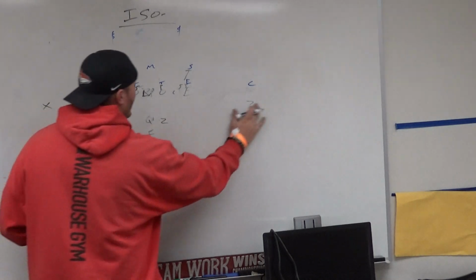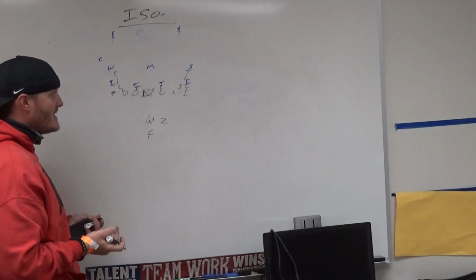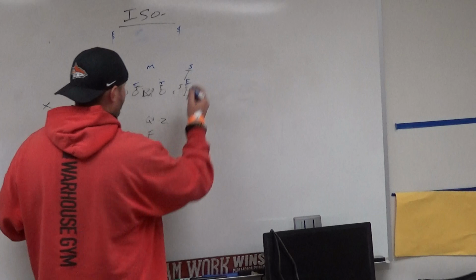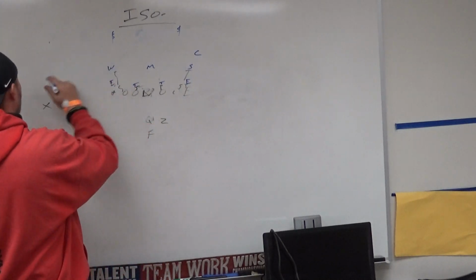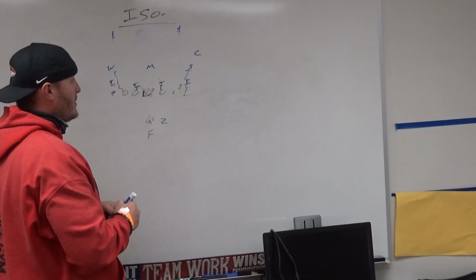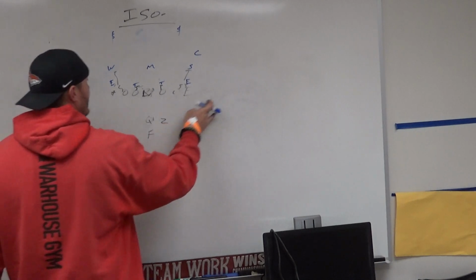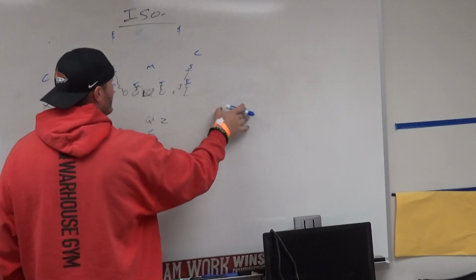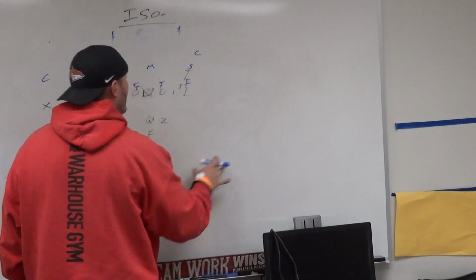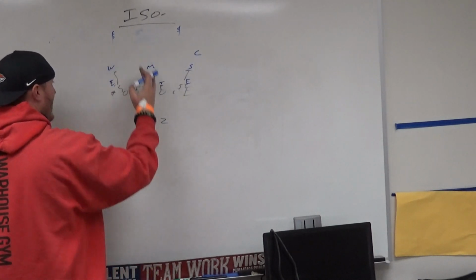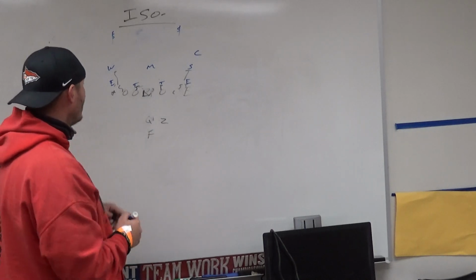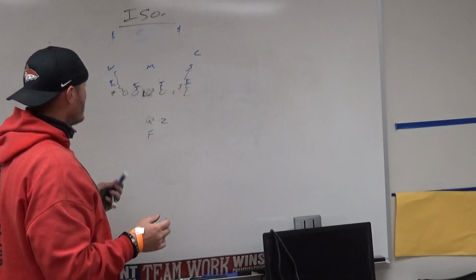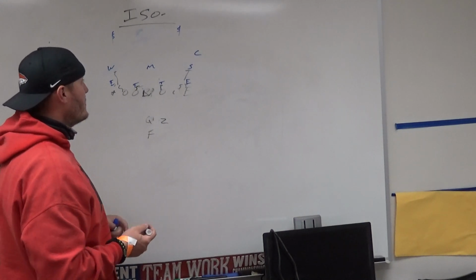Now granted, personnel-wise, it's not going to be my Z. It's going to be another tight end, or a fullback or something like that. That wouldn't be my actual Z. But in any case, this would probably be more what I would truly, honestly run to the field side, because now I could have quick pitch. We could run power out of this, and we have the field side over here. Then we can run ISO, we can run trap, we can run all kinds of crazy things out of all this, having a double tight look and a longer edge. It just gives me another avenue to really get after it.